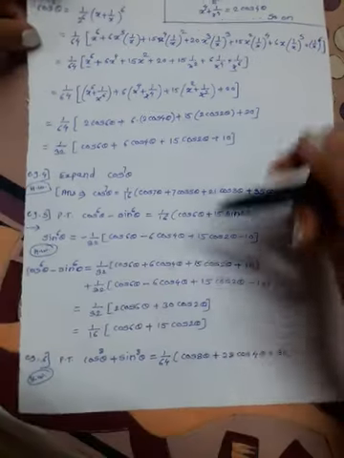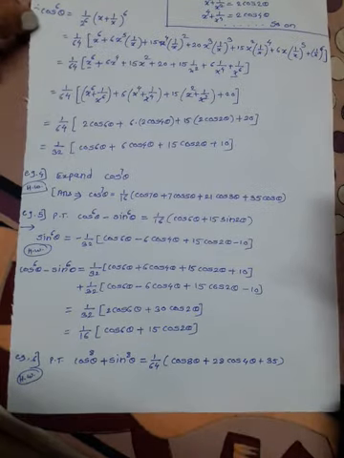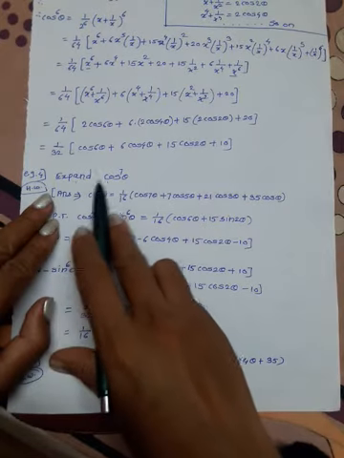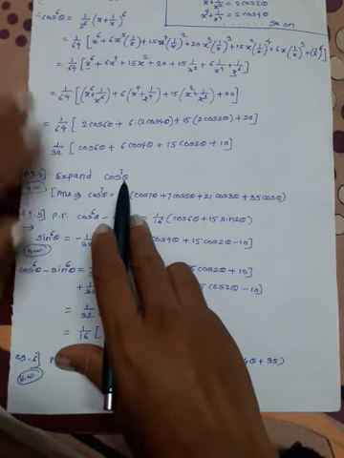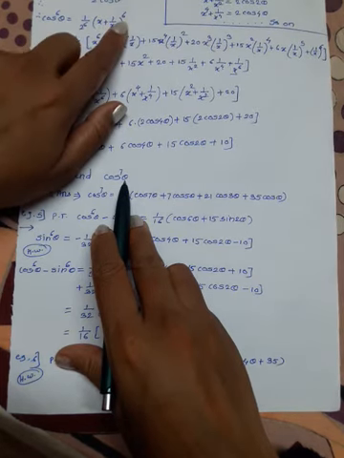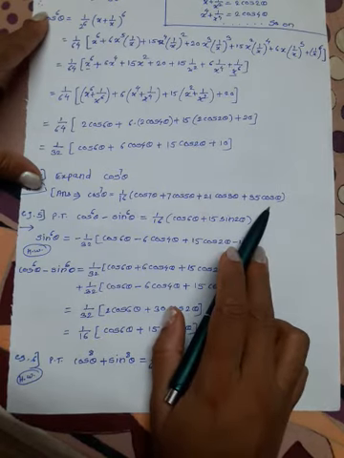Similar way, we can expand any power of cos and any power of sine using the same method. Now this is the homework for you. Expand cos raised to 7 theta. Use Pascal triangle and expand here. Instead of 6, you have to just replace by 7. Answer is this. Okay.